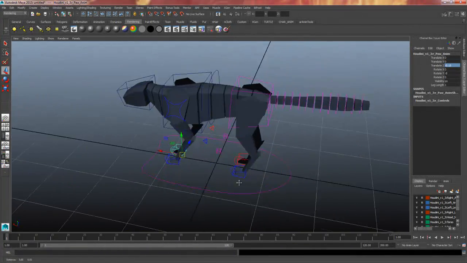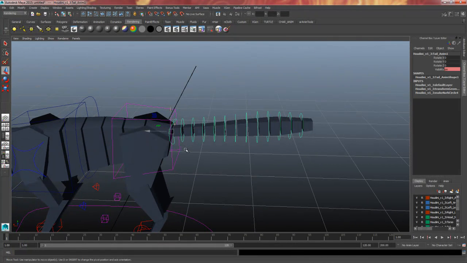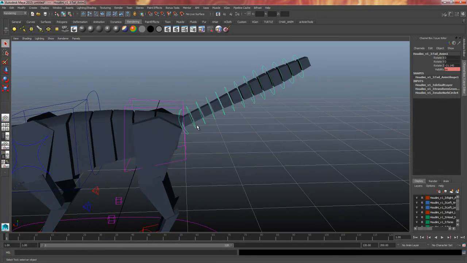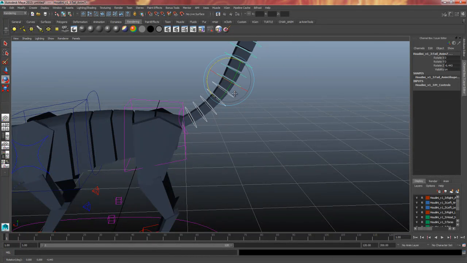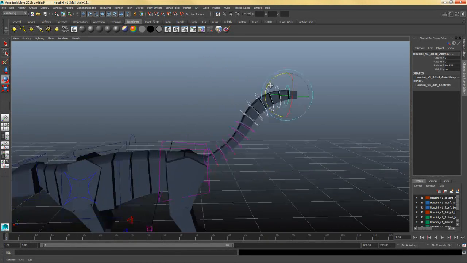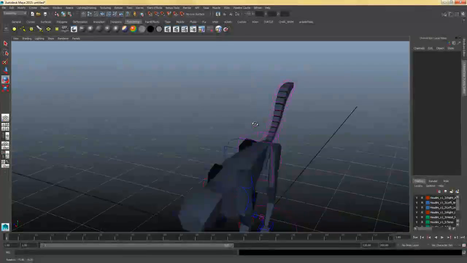Alright, so before I hide the tail, I'm also going to pose it just so I can have a generic cat shape. So I'm going to rotate this tail up altogether, and then I will highlight the first half of the tail, and I'll rotate it up even more, and then the section that I didn't highlight before I'll select and rotate in the opposite direction like this. And I find that's a generic looking cat pose.